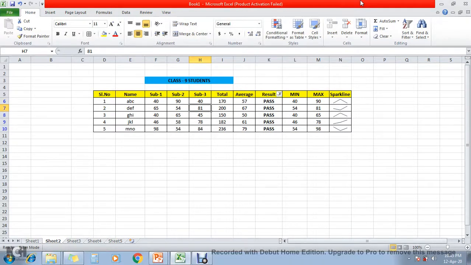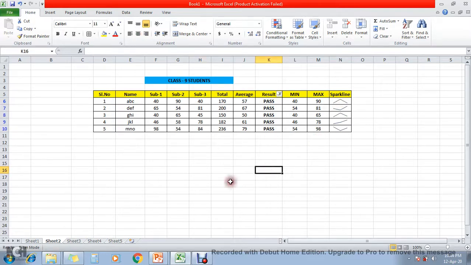This is the first point for subject 1, the middle one is the second point for subject 2, and this is the third point for subject 3. So this is how it shows you the miniature chart of the information you have selected: subject 1, subject 2 and subject 3. That is why we have 3 points which specify the details of the subjects.